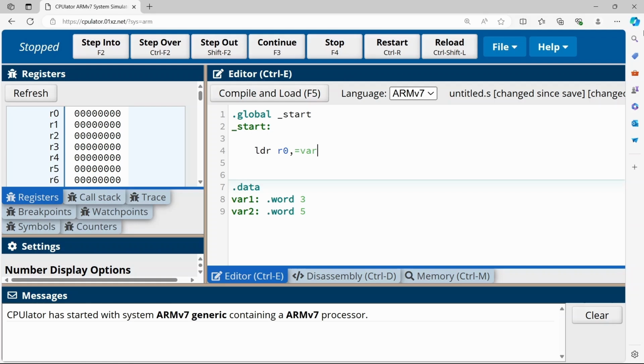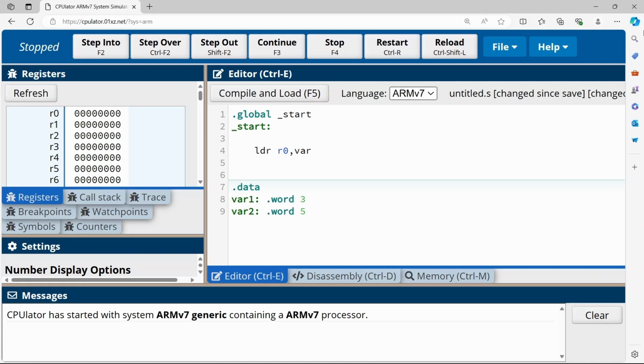Now in this instruction, you might be thinking, why did I add this equal to sign? The LDR instruction with an equal to sign is used to load the address of a variable into a register. This instruction without the equal to sign loads the value at the memory address labeled VAR.